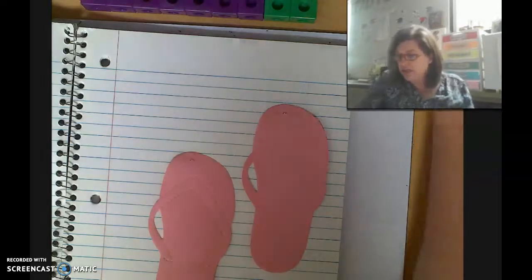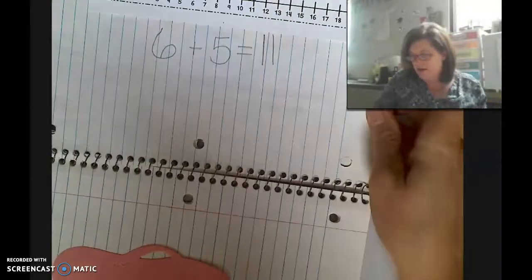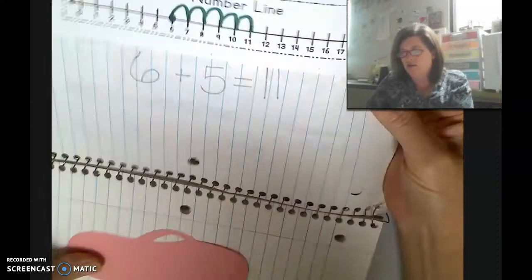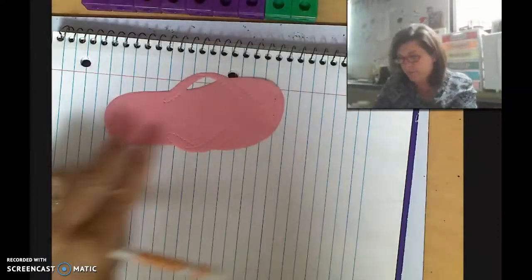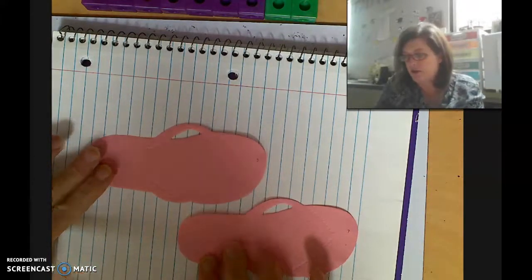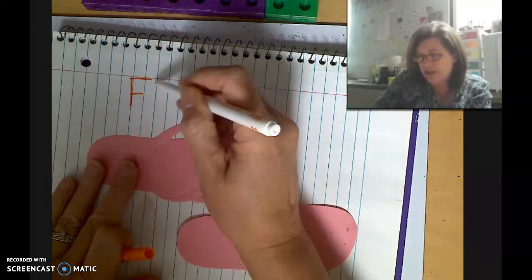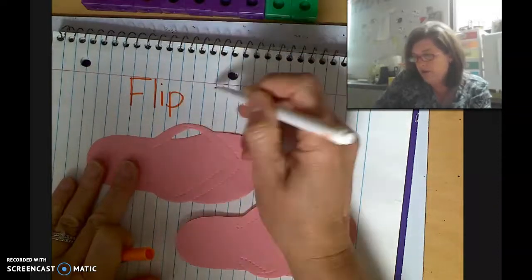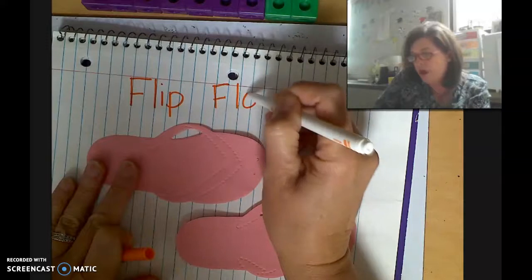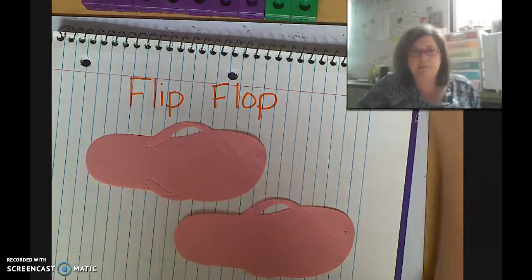Okay, I think it's time for us to get our math journals. So I found my number line page that we did the other day, and remember I turned it. I still want you to turn it so that it is going sideways again, and you need your flip-flops that you have. And I'm going to make my flip-flops look like they're walking this direction. At the top, I'm going to write my strategy called flip-flop. So if you would copy mine and glue yours in, then I will tell us the next part.